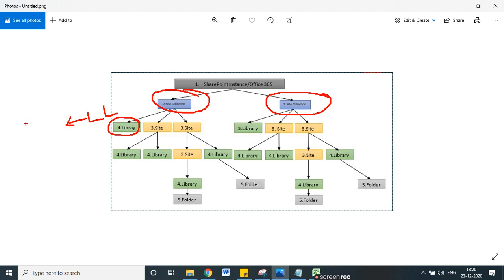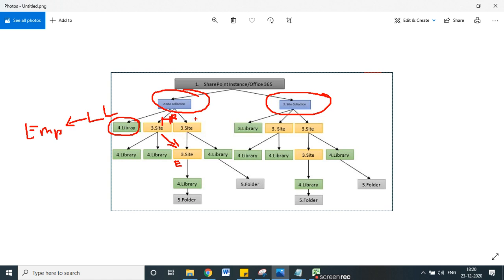Here we created the employee list. Again we created the HR site, and under the HR site we created one list. Also, in the HR site we created the employee welfare subsite.